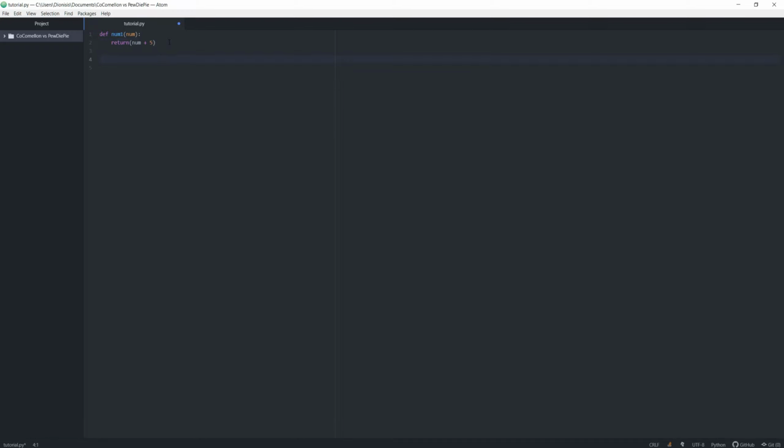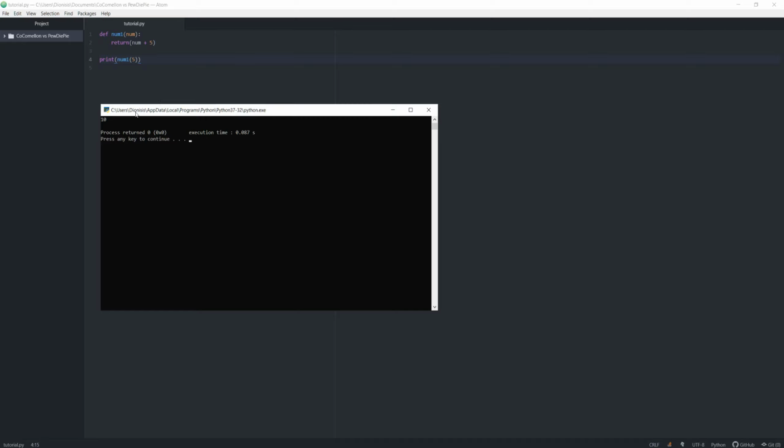So the only thing left to do is say that the num1 and put what we want our num variable to be. So let's say 5, and when we run, or no, let's print here, so we're going to print, so just stick with me, we get 10.